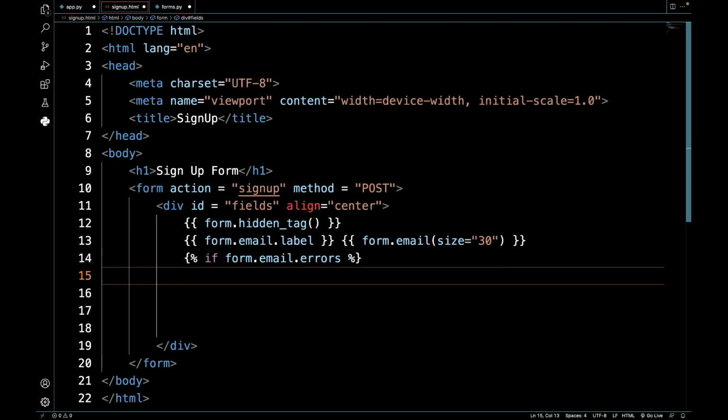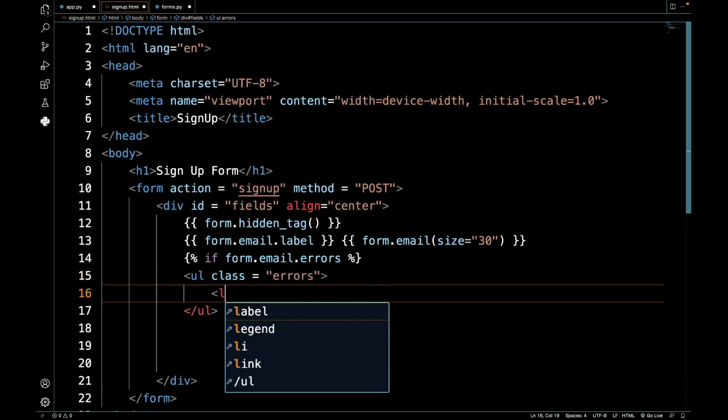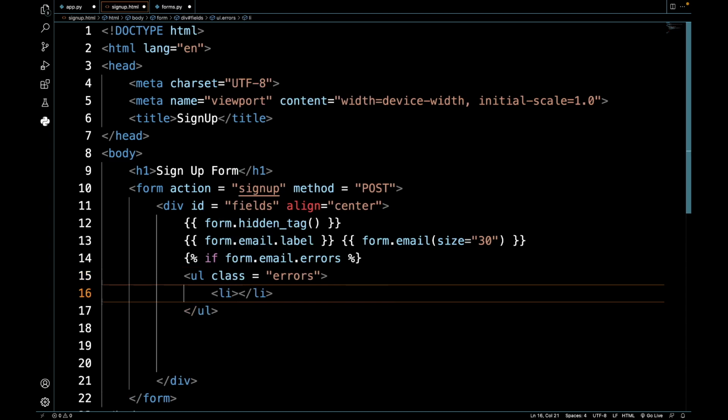Okay, so the best way to display it is as an unordered list, a list of errors. I can give it a class called errors, just so that if I want a particular styling for the errors, I can do it by class in CSS. So I can give it a class that it is errors. Okay, and then I say li, which is list item. And I can just pass on the variable over here. So what's the error going to be like? It's just the error which will come from the form. So if the email has errors, this is how you just display it as a list. Okay, this method is going to remain the same.